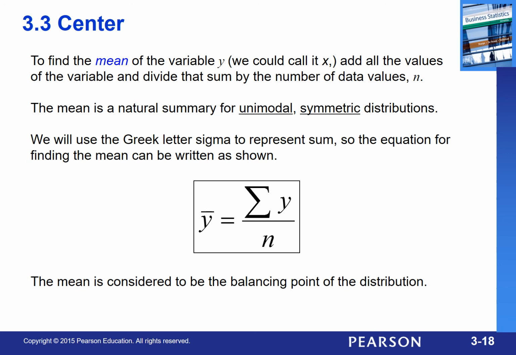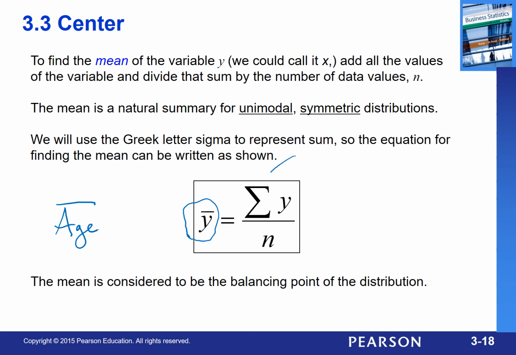Now, as you look at this, down below, I have some very important things for you. The symbol we use for mean is a Y with a bar over it. Y is usually your variable name. So Y takes the place of whatever you're talking about. So for instance, if you were looking at the age of your customers, you would write the mean age as age bar. This is why I was meant to do statistics my whole life, and I just didn't know it.